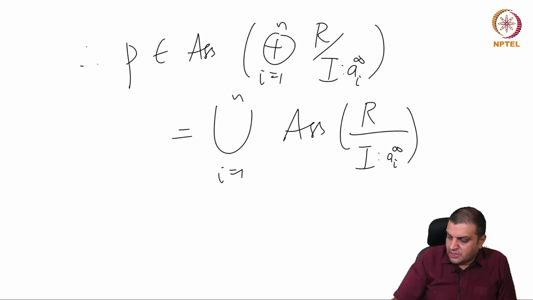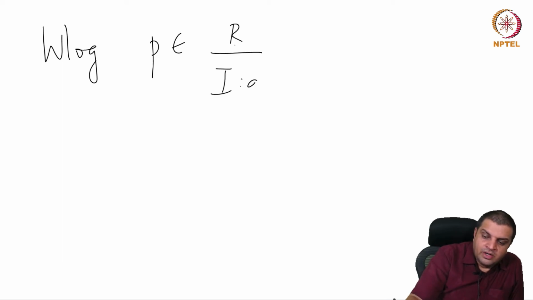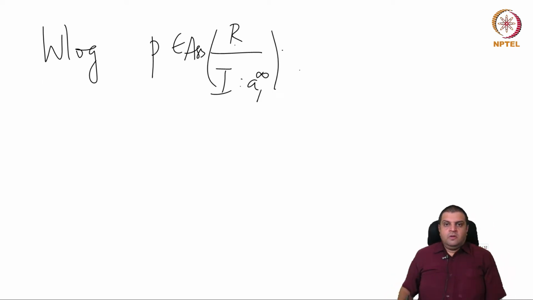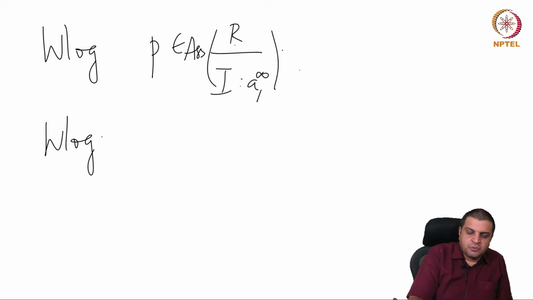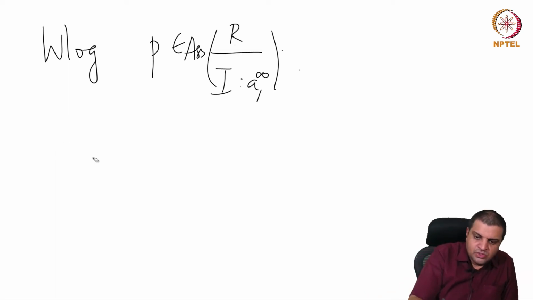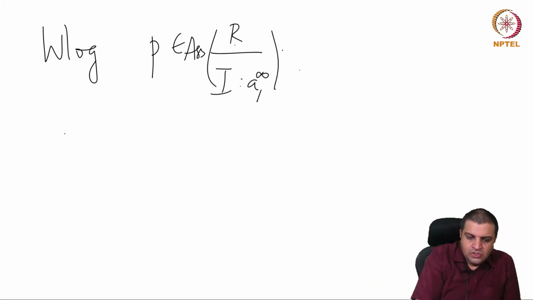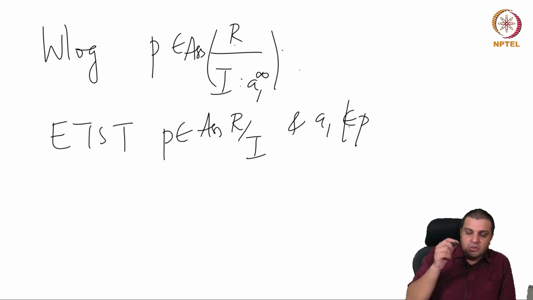And therefore P is associated to one of them. So without loss of generality, P is associated to R modulo (I colon a_1 saturation). So we can replace J by a principal ideal. We just have to prove that a_1 is not inside P. If we show the theorem for a principal ideal, then a_1 will not be inside P and hence J will not be inside P. So it is enough to show that P is associated to R mod I and a_1 is not inside P. That would be the proof for J also.